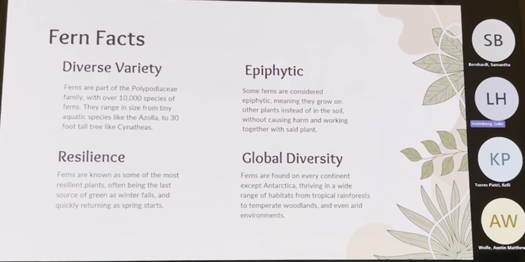And then here's some basic fern facts. They have a diverse variety. Ferns are part of the Polypodiaceae family with over 10,000 species of ferns. They range in size from tiny aquatic species like the Azolla to 30-foot tall tree ferns like Cyathea. They're epiphytic, which means they grow on other plants instead of in the soil itself. They don't cause harm to these plants, and they actually usually work together in a symbiotic relationship.